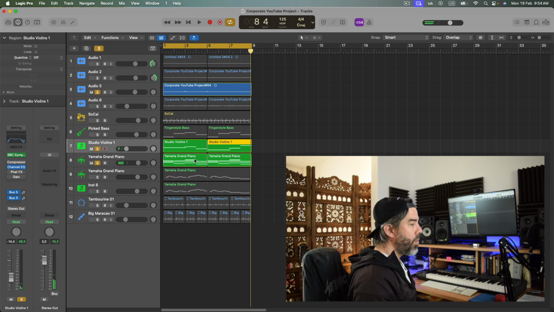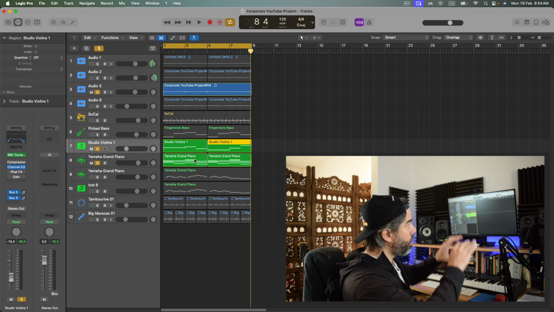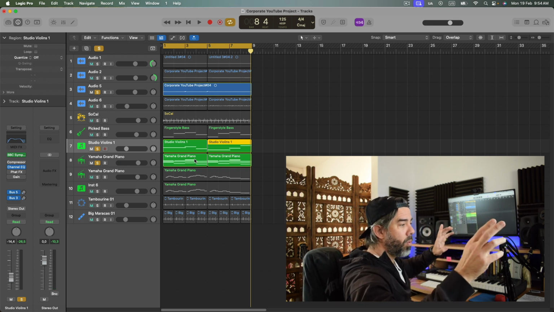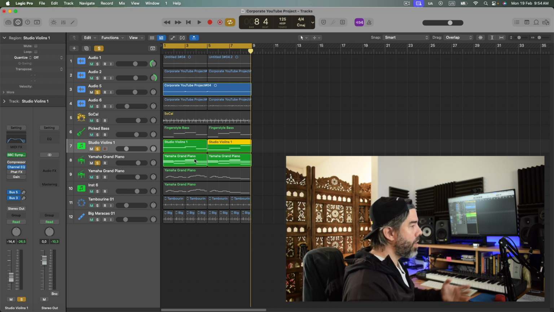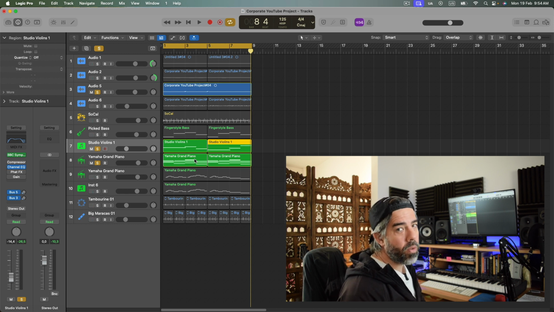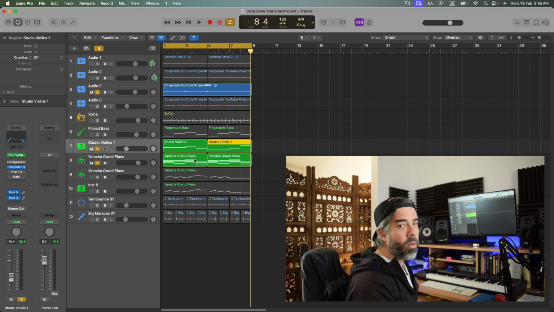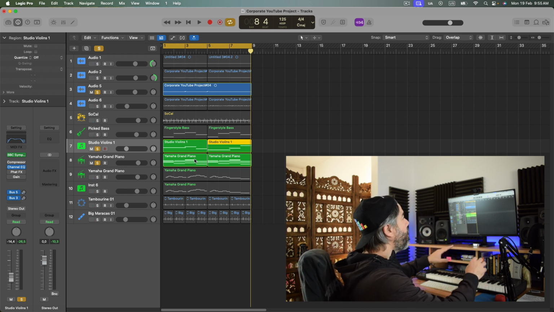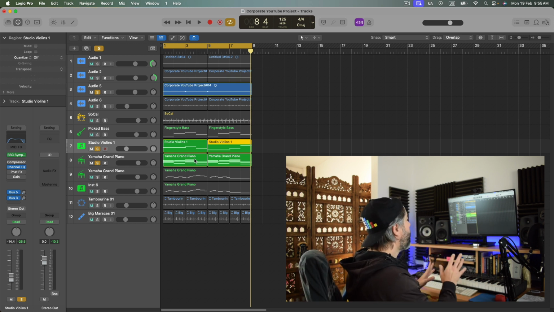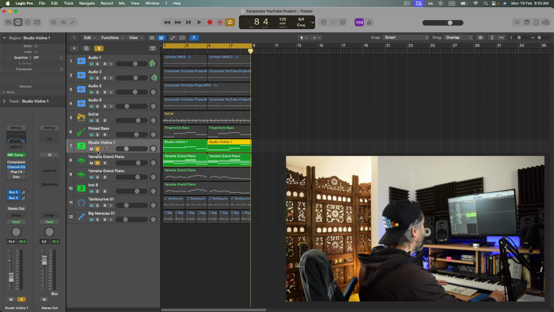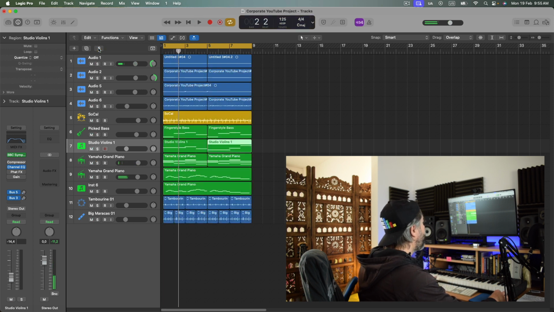So you get an idea very quickly of how you can start arranging your tracks before you even go horizontal, and before you start to overanalyze and overcomplicate things. The idea is just to keep it simple and to let the music write itself. The music will tell you exactly what you need to do, what you need to write. I'm not forcing this. I'm just allowing it to tell me exactly what it needs. The more things I add, the more I'm trying to manipulate the actual track and the composition. So I'm just working with whatever I got. And remember, this track started just with a chord progression and this guitar. Okay, that was it. So from all of that, I have this now.